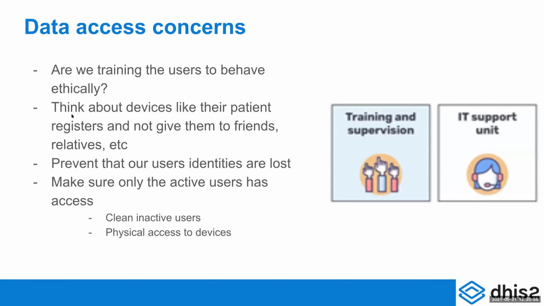Something that has been useful is that when we have Android devices, some people are telling their users that they should think about the device like their patient register. This device is your patient register. Please make sure you lock it and keep it as secure as you do with your old paper register. And then one point at the end there, make sure to clean the inactive users and restrict physical access to devices if they have them.